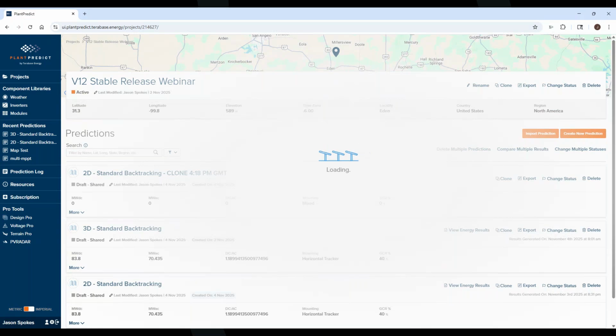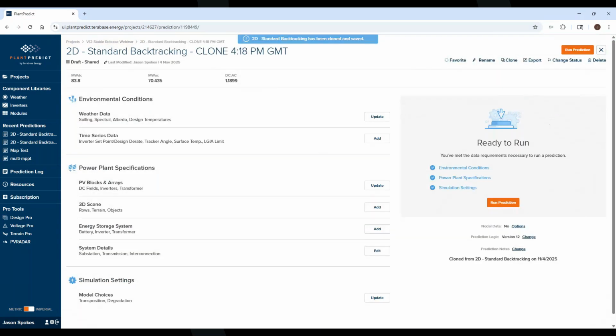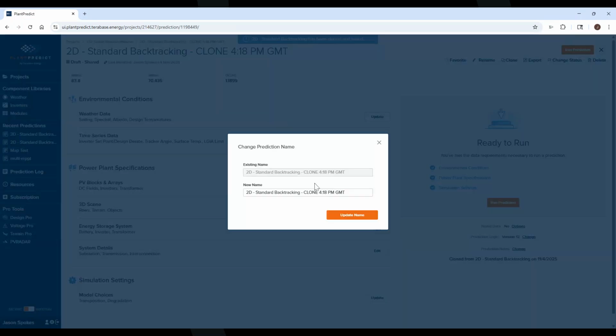It's taking more than a minute. Okay, there we go. All right, so this is my clone. I'm going to rename it as 3D terrain aware backtracking.